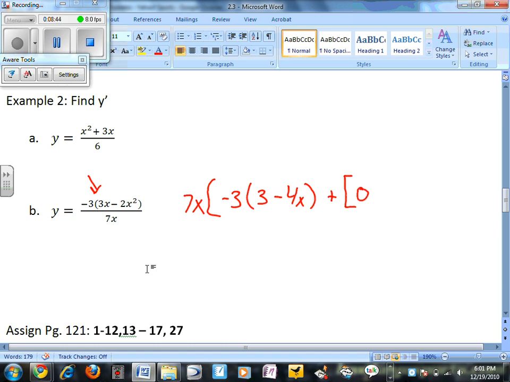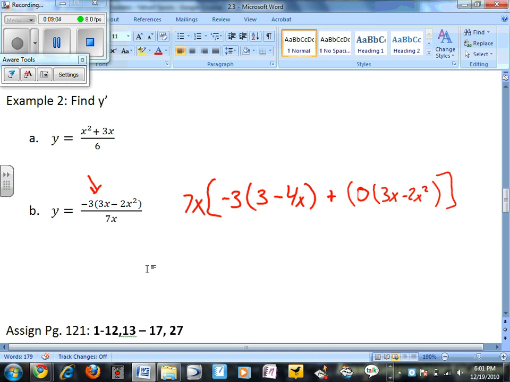Sorry, I put a bracket in there. I didn't want a bracket in there. Okay, the derivative of the first one is 0, times, we leave the second one, 3x minus 2x squared. But anything times 0 is going to be 0. Imagine if that was another function like -3x. We could have done the product rule and the quotient rule.